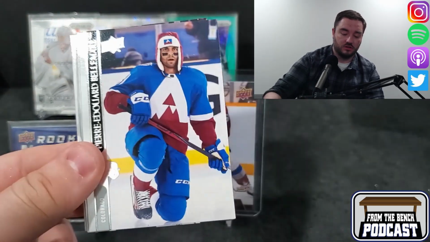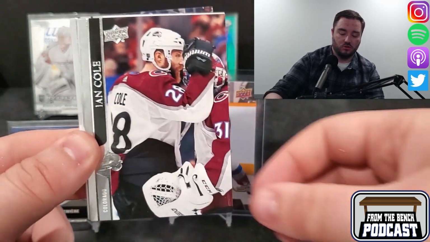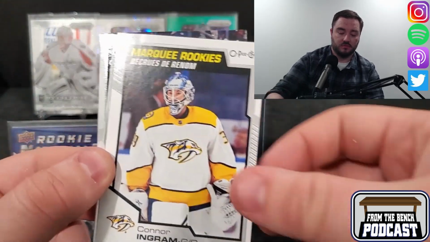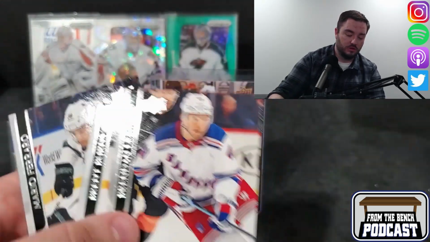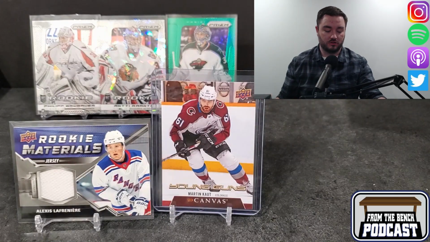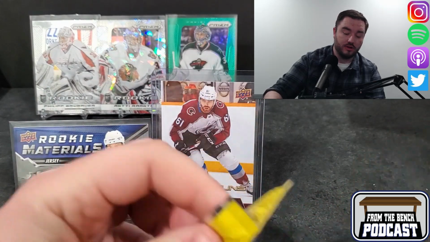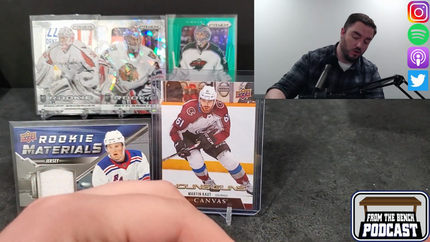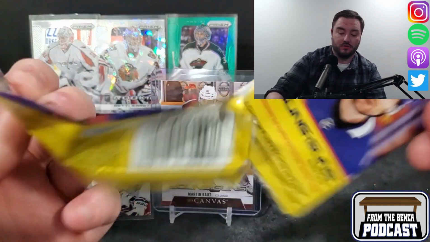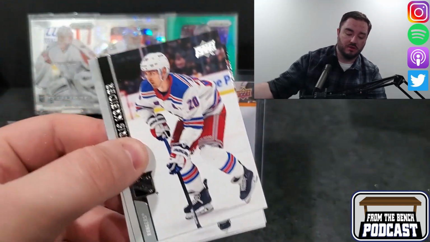But Jeff Skinner, Bellemare, Ian Cole, no longer with Colorado. Get Connor Ingram. Brandon Lemieux. I see that every time. He is no longer with the New York Rangers. So we got 3 packs left. Should be looking for 2 more Young Guns, hopefully. Hopefully. That gives us 4 Young Guns for the box. That would be making up for that one we missed earlier.